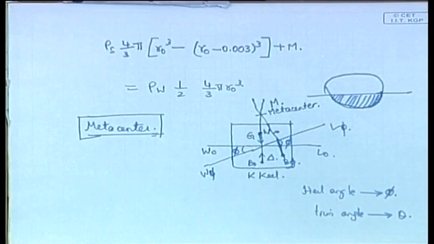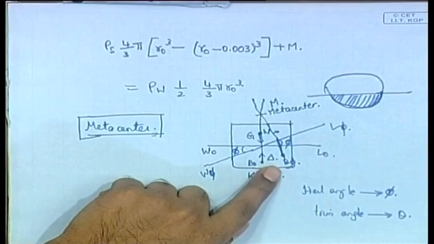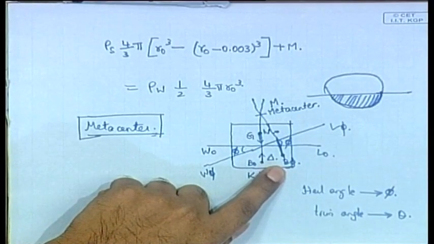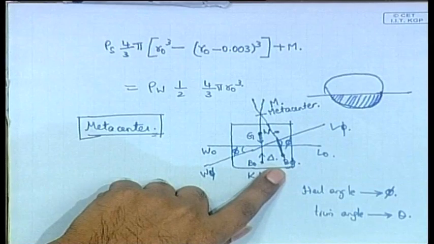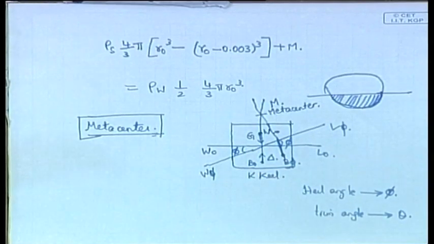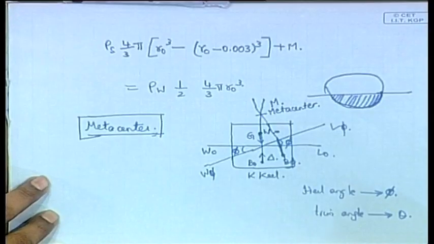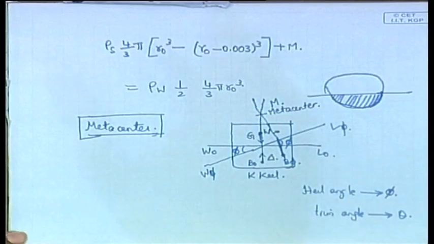Now what do you see in this figure? As now you see that W phi L phi is like this, that means the body has tilted like this, and then look at the direction of the moment that is produced as now B0 has gone to B phi, okay. Now see, because of this new shift at B, in what direction is it trying to tilt the ship? It is trying to tilt it like this. Fix it here and see, it is trying to tilt it like this now, okay. That means it is trying to bring the ship back to the original position. So it is a kind of stable equilibrium.